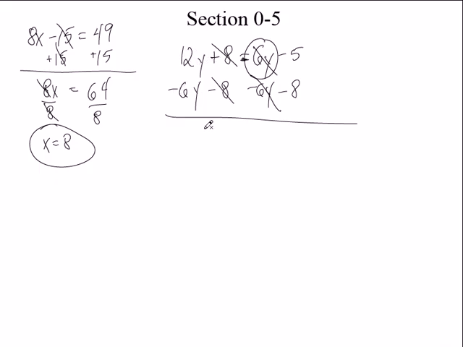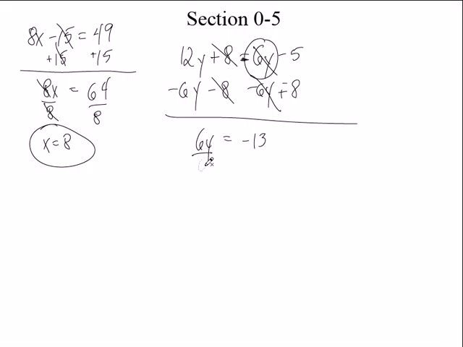12y minus 6y is just 6y. Negative 5 minus 8. Here's that one that's a little tricky for people sometimes. Right, you add the opposite. Negative 5 plus negative 8 is negative. You add them up, right? They're both the same sign, aren't they? Both negatives, and you're adding, so you keep the sign, you add them up. So it's negative what? 13, okay?